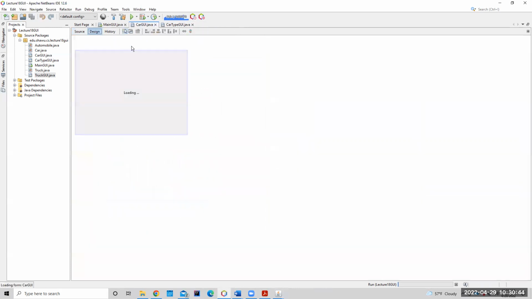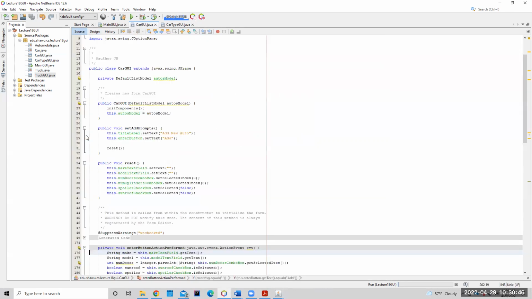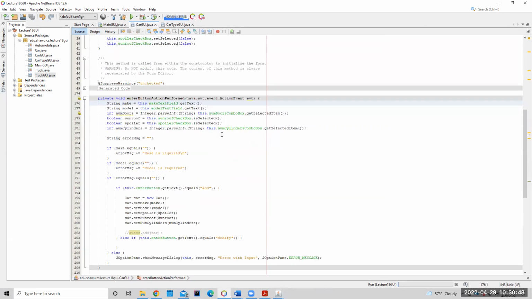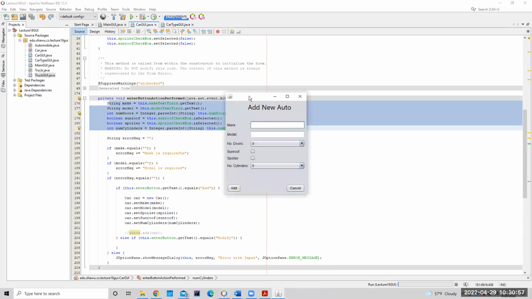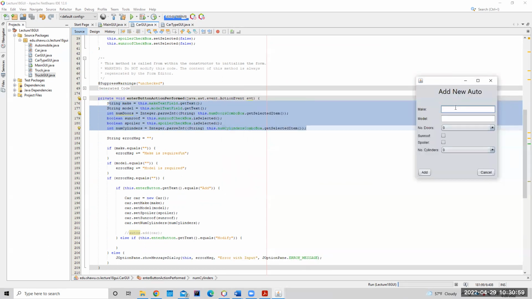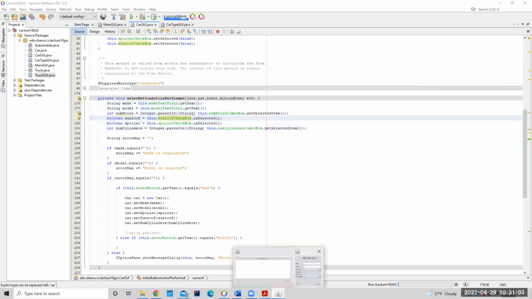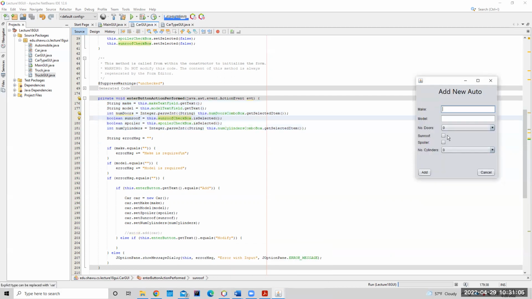Inside our car GUI, I double click the add button, which takes me to the action performed. Inside this button, I get all the values for my different text boxes. So the make text field, the model text field, the number of doors, if it has a sunroof or not, a spoiler or not, and the number of cylinders.